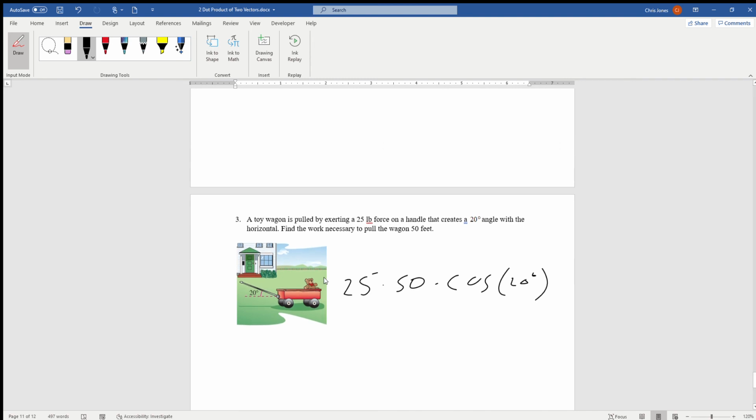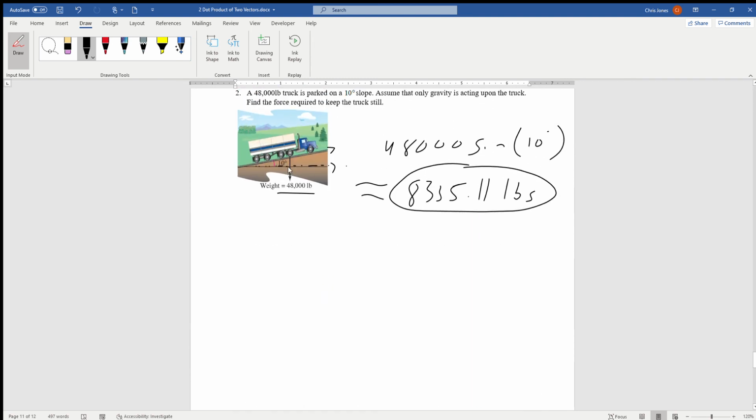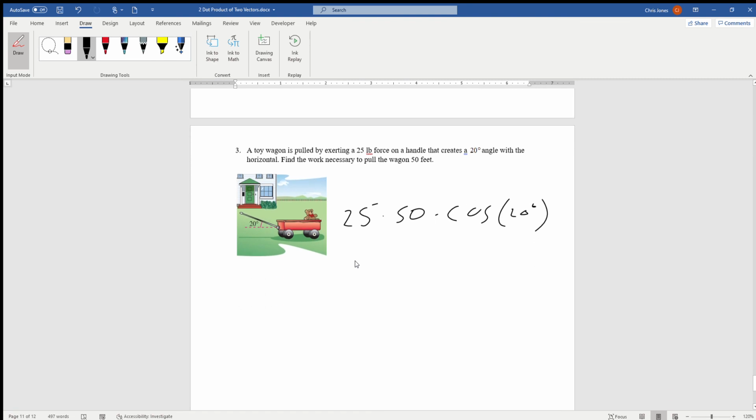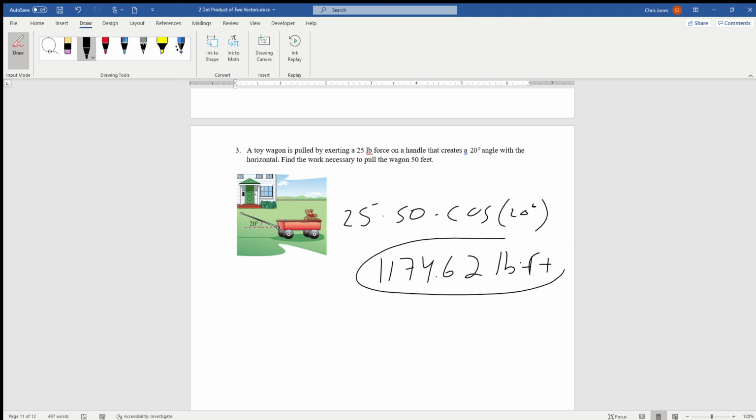Remember in the diagram up here, the force was in the y direction, so we wanted to use sine. This time the force is getting pulled across, so we need a cosine to work that nicely. Again, punch that into our calculator, and I get 1,174.62. And since we're finding the work necessary this time, not the force, it's going to be foot-pounds. So be careful. When we talk about a force, that's usually like gravity, so that would be the weight. In this case, because we're trying to find the work, we have to use force times distance, and then we have to use the projection to put it into the x component.